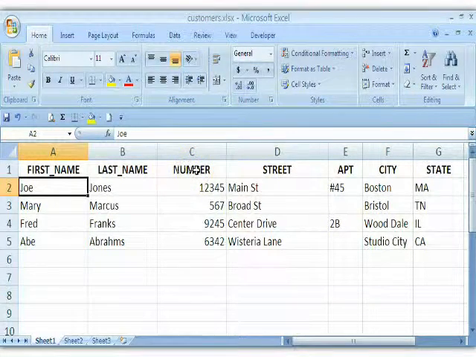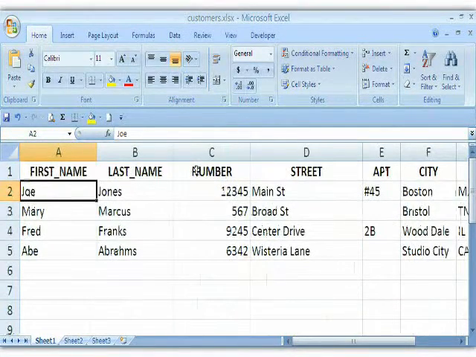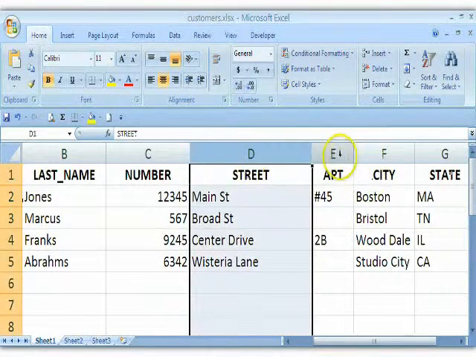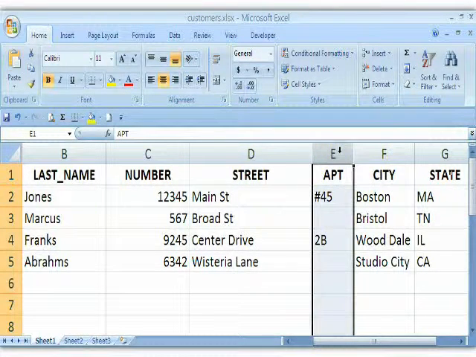The number for the address, for the street address, has been put into one column. Then the actual street address is in a separate column. And then the apartment is in a third column. Now, some people have apartments and some people don't have apartments as part of their street address. So she was saying to me, Media, how do you get this into one column?